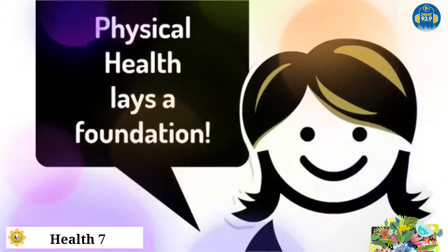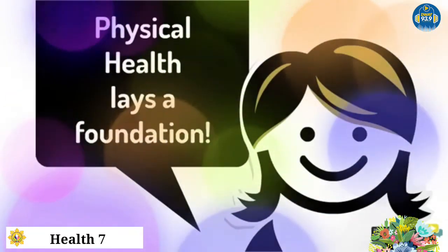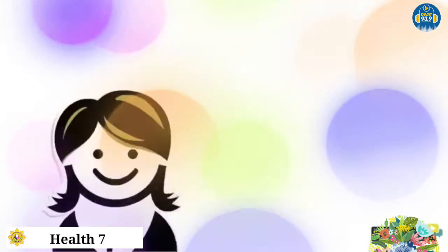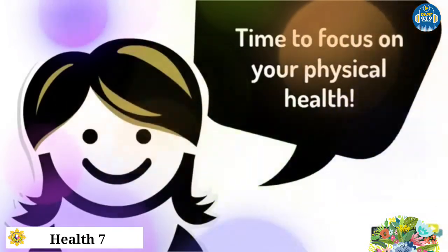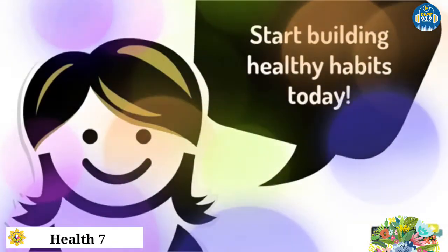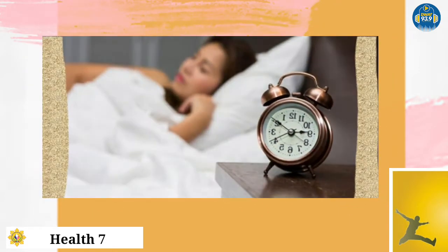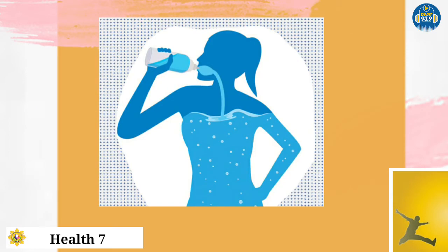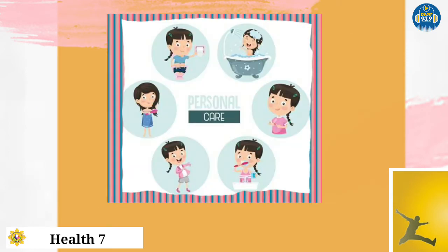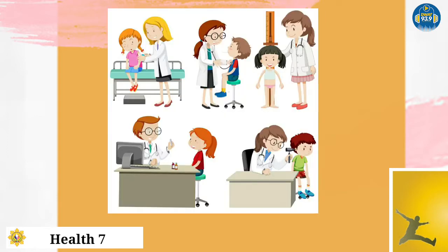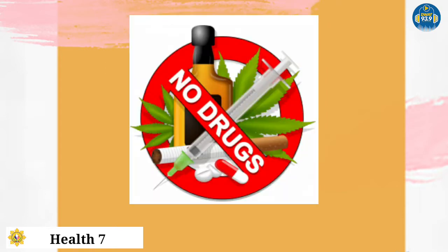Overall, strengthening physical health is vital to well-being as the state of our physical body lays the foundation for many aspects of well-being. Now it's time for you to intentionally build physical health by taking this information and creating healthy habits in your own life. These are some physical health examples. Eating a balanced diet, getting adequate sleep and rest, drinking enough water, practicing cleanliness and good grooming habits, getting regular medical and dental checkup, avoiding harmful substances such as tobacco, alcohol, and drugs of abuse.